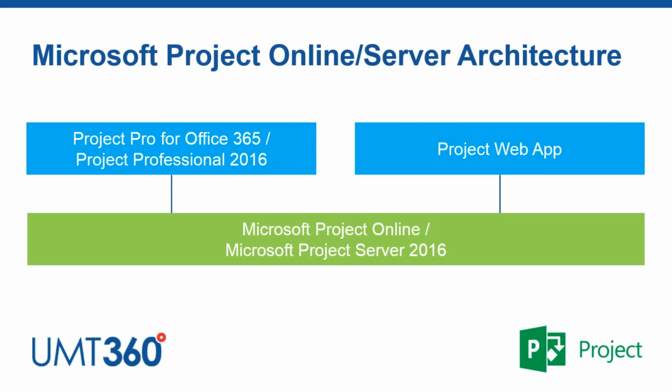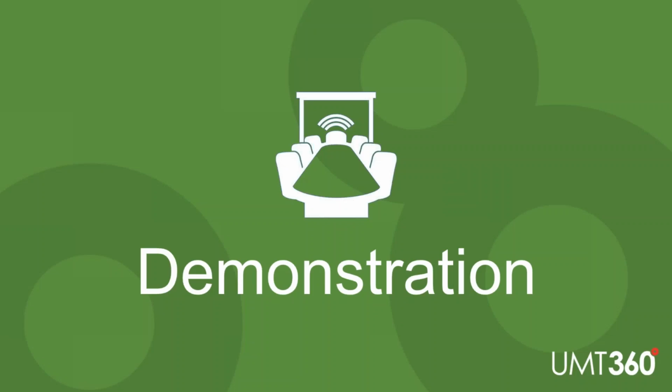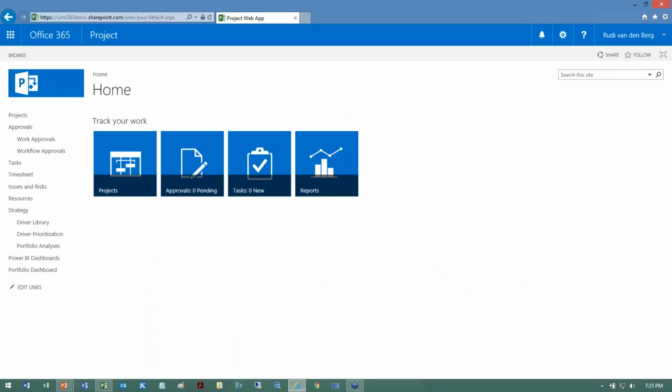So going forward, I'll show you both interfaces, both Project Professional as well as Project Web App. But just bear in mind, they're connected to the same server, the same database, it's the same data, the same permissions. It just looks different from a user interface perspective. Okay. So with that, let me go ahead and share my desktop, and we're going to run through a couple of areas that we've just talked about. But now we're going to see them actually live inside the system, starting with Project Web App.